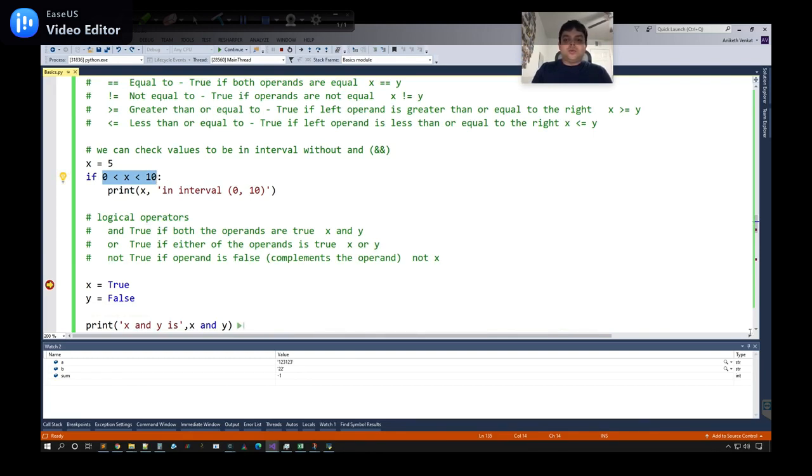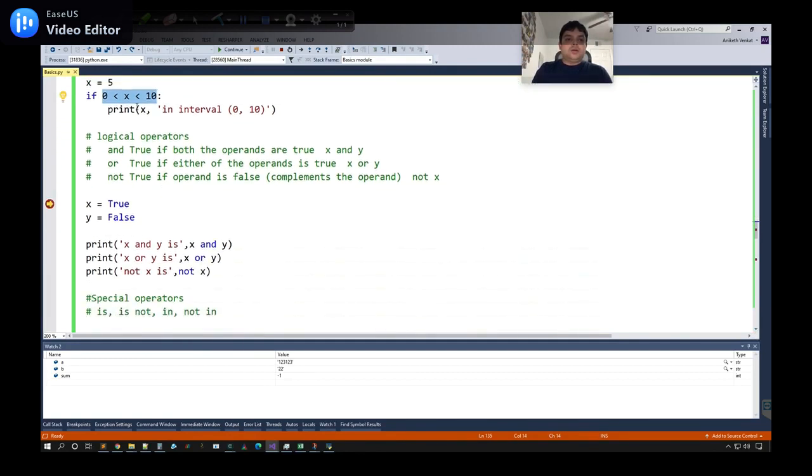Now we also have logical operators in Python. In C++ we had ampersand for logical AND. You had two pipes for OR. So this was AND, this was OR, and this was NOT in C++. Now in Python you have keywords and, or, and not. So you can simply use these keywords when you have two Boolean operands and you want to take a logical AND, you can simply use the keyword and.